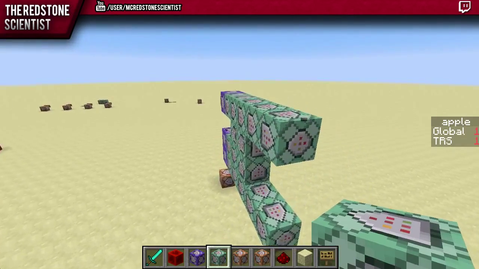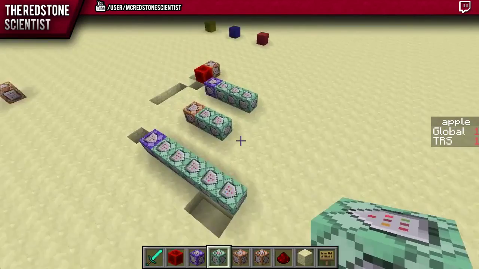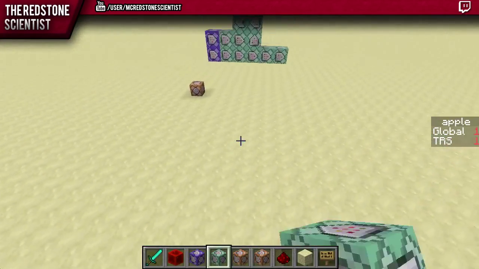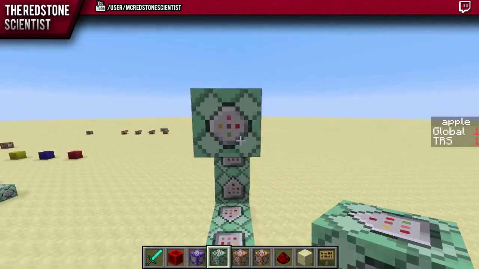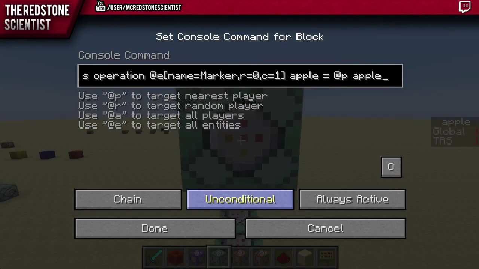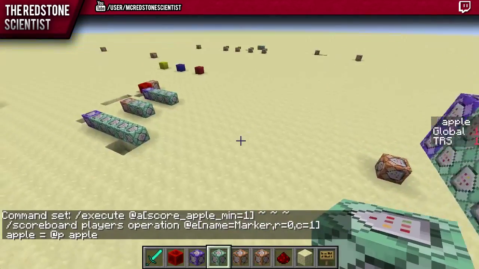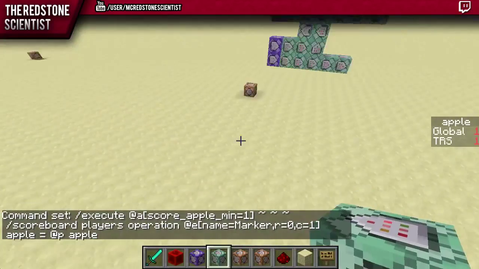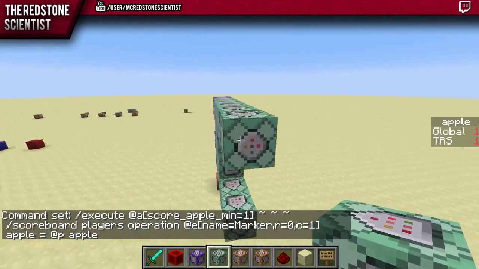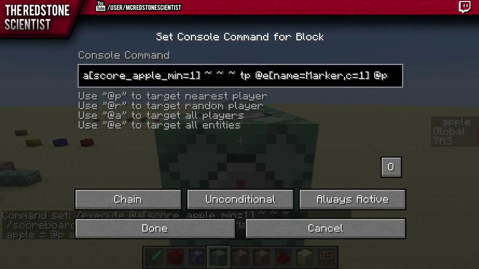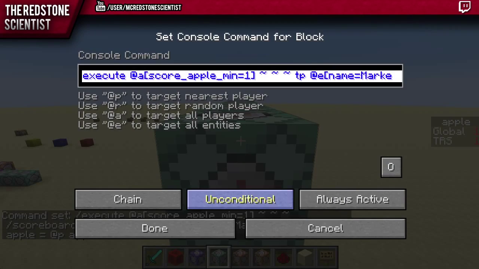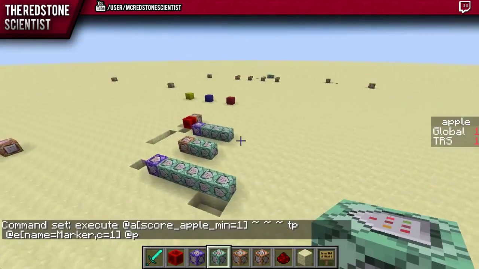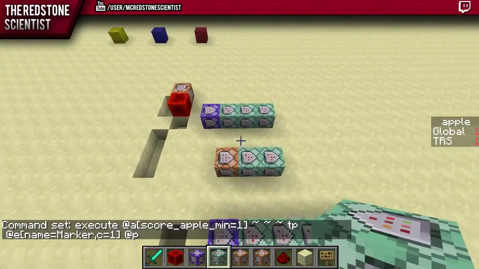Oh no, I broke it. Great. I know this isn't the most thrilling stuff in the world, but it needs to be done, and grindy work is usually good content for a stream. Conditional. Great. Okay. Now we're going to go over here, grab this, which I believe is the same kind of deal. TP @e name equals marker. Right. That just makes it so that their rotation is also stored by the armor stand.